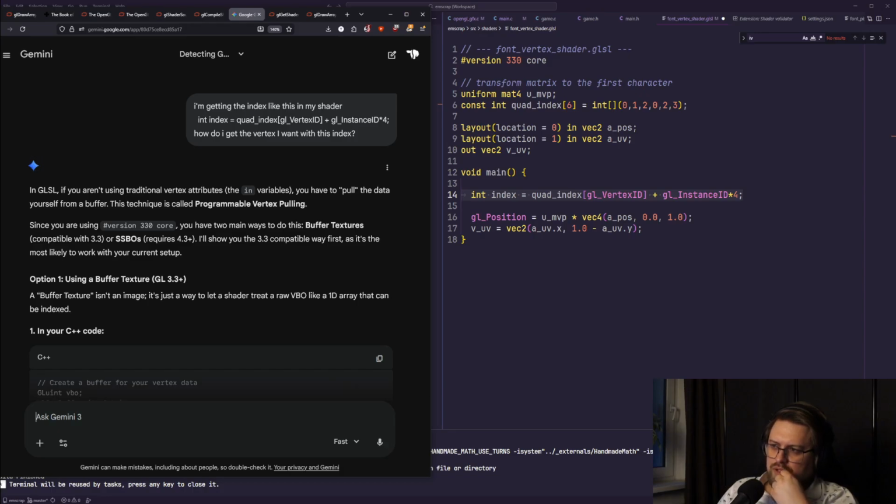Programmable vertex pulling. Buffer textures.